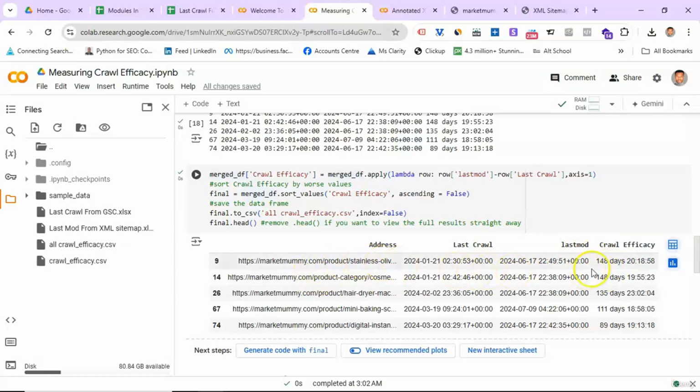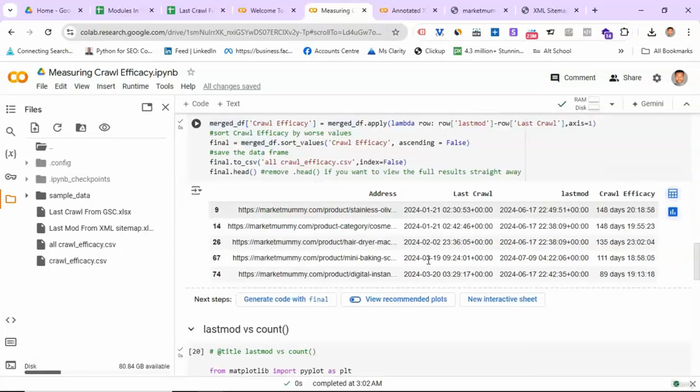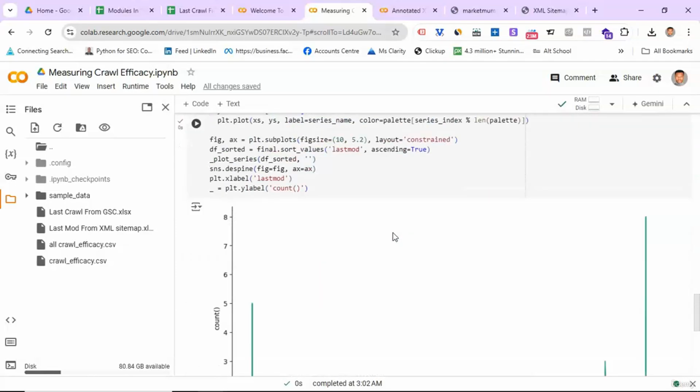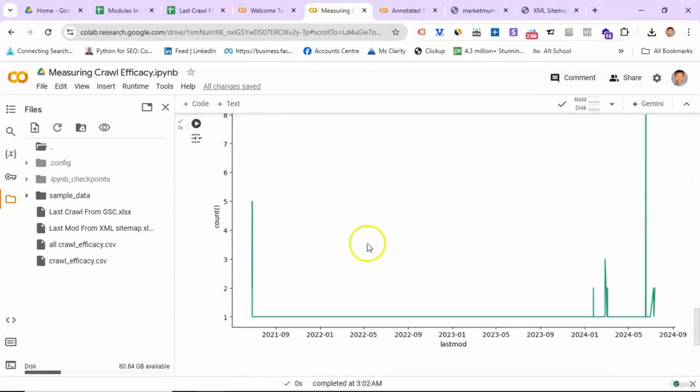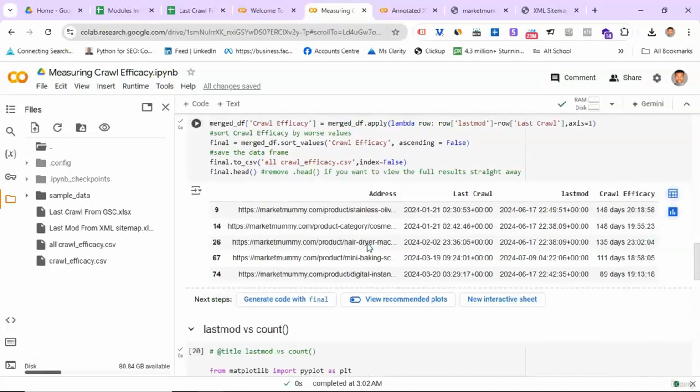For this product page, the crawl efficacy is 148 days, which means that there is a 148-day difference between the time when it was last crawled and when it was last modified. It was modified in the month of June, but it was last crawled in the month of January. So we can already see that we have some crawl efficacy issues with this website. And as we scroll down, we see other reference tables.